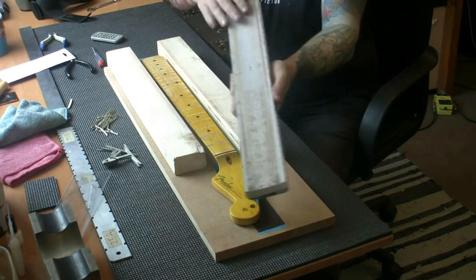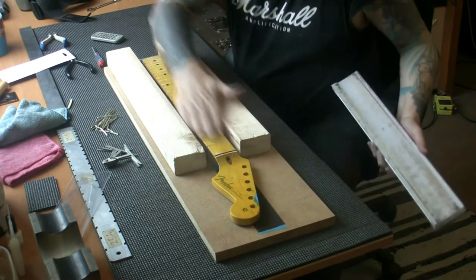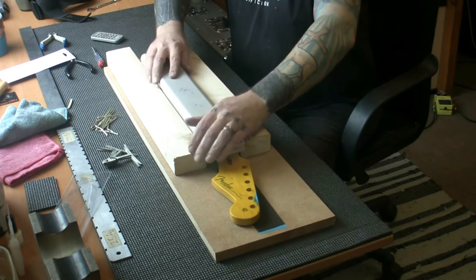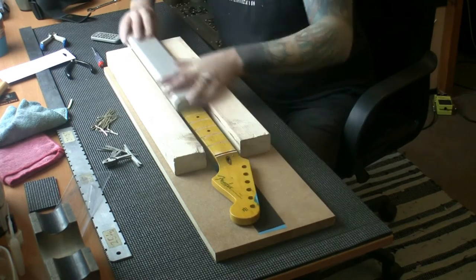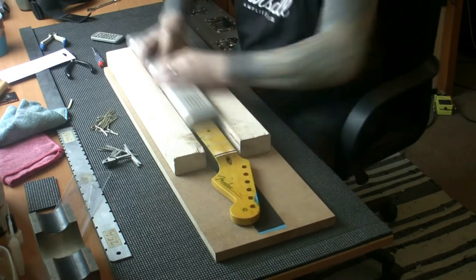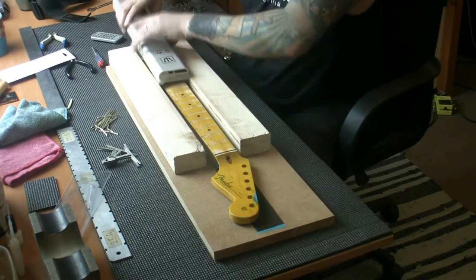Now the thing is, that sandpaper is nowhere near abrasive enough. It's only 400 grit. I'm going to want something round about 120, maybe 180, maybe just get away with 240, and I'll smooth off with this. But we're going to basically remove the lacquer with a radius beam like this, and it's going to take quite a bit of work. I'm going to get some more coarse paper on here.